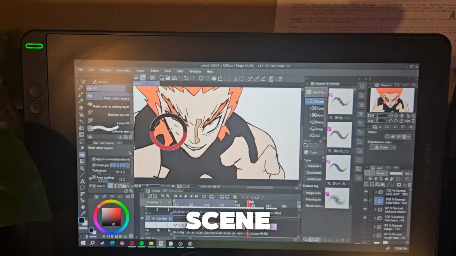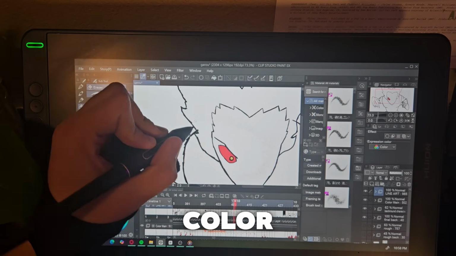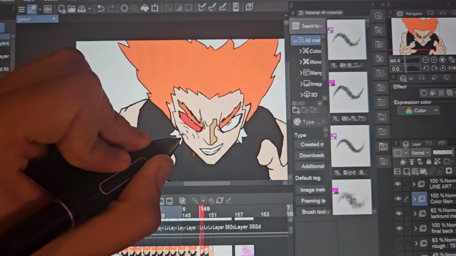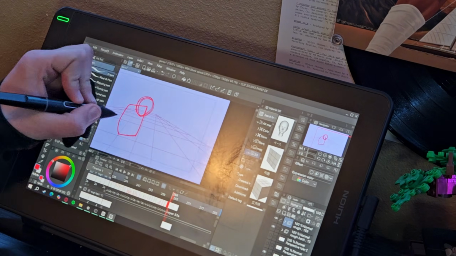For coloring Garou and pretty much all the other characters in the scene, I stayed pretty close to the colors that were used in the anime. So I continued to color for the rest of the day, and finished up most of the cuts. Which leaves me room to color in the rest of the backgrounds and finish the line work on day 6.